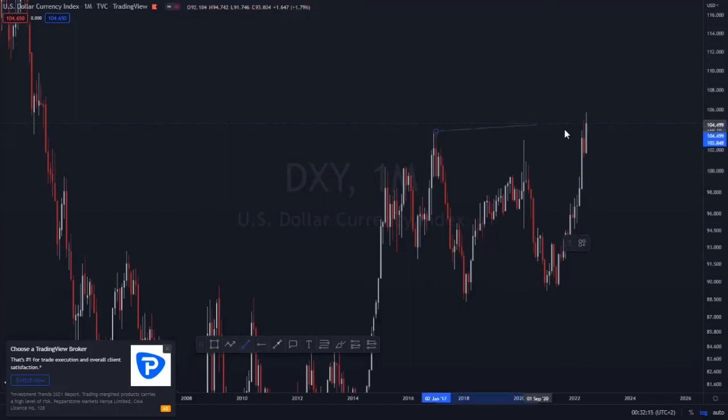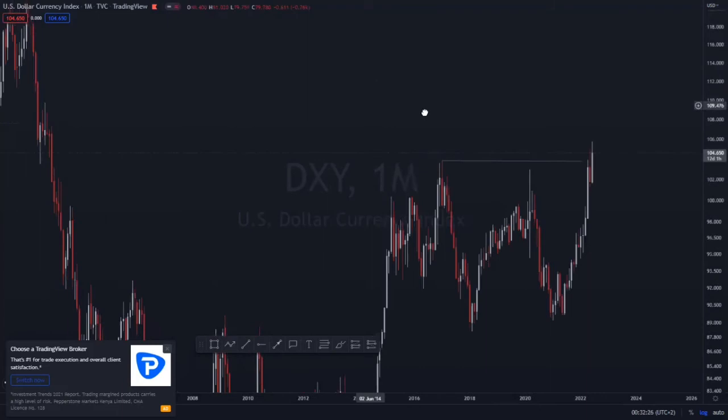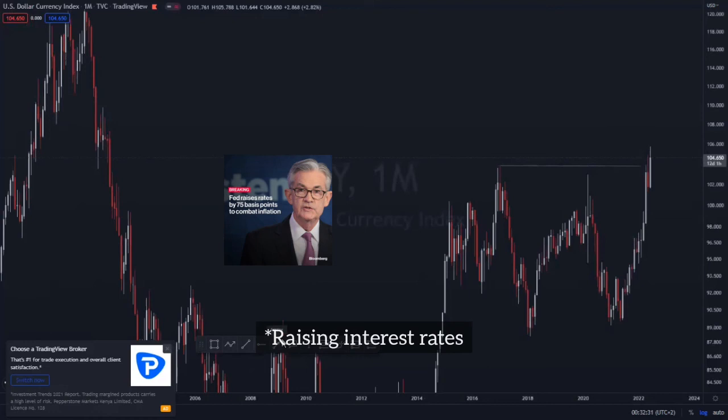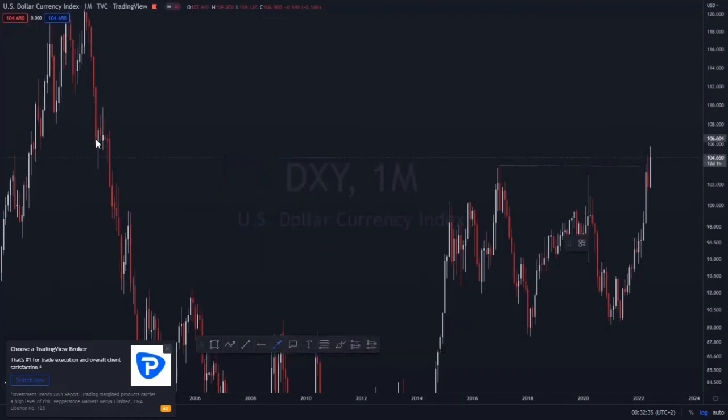We have a break of the high. All right. And as you can see, the market has been bullish. And I think one other thing that's adding to this bullish pressure is the Fed cutting interest rates. Now, I don't necessarily think that the market is going to respect the zone because it's not a high probability zone. We have gone through the rules for identifying high probability zones. If you haven't watched that video, check out the Smart Money Concept playlist, preferably the first 4 videos. It will give you a clear idea of what to expect.